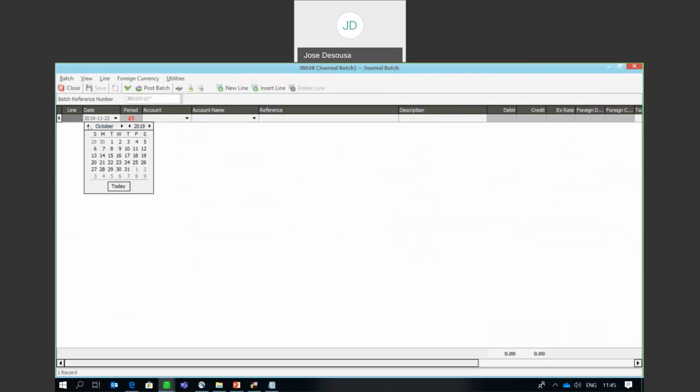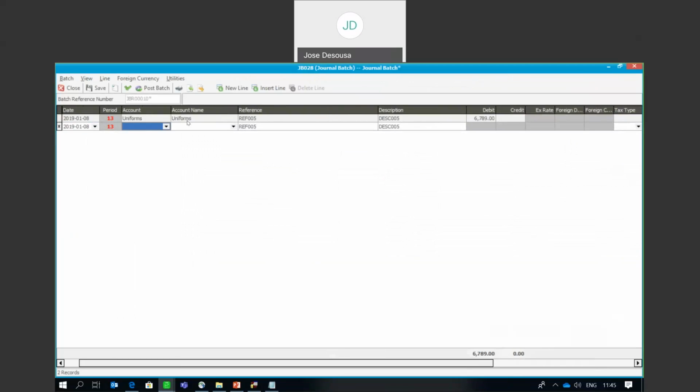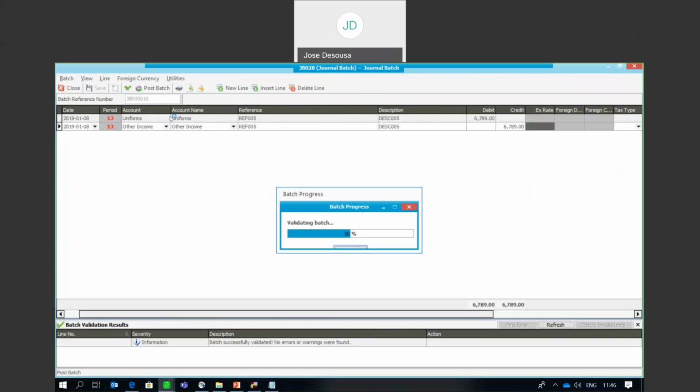So let's just say, right, there we go. Okay, and it's going to be for... right, so that's a transaction processed in the first period of my current financial year. Right, no problem there, posting the batch.